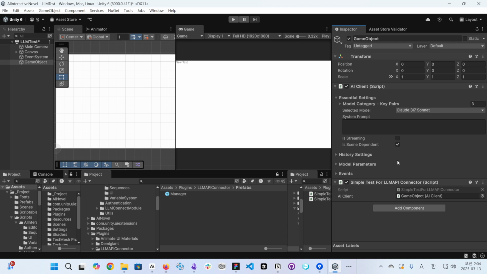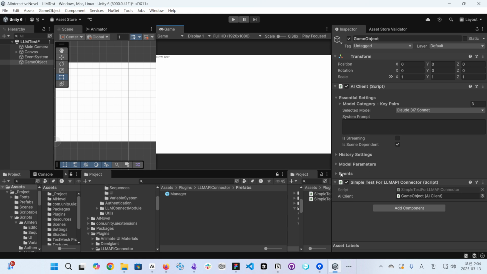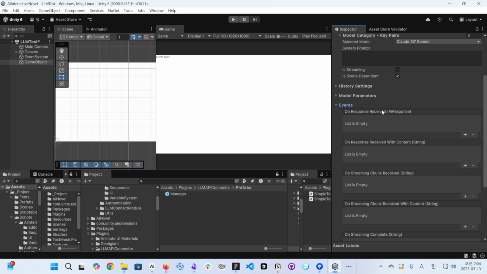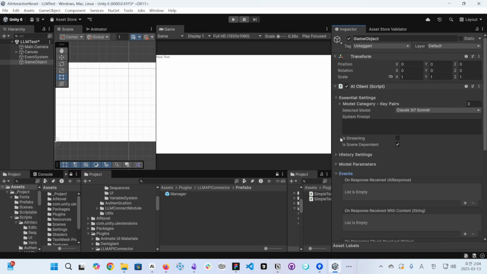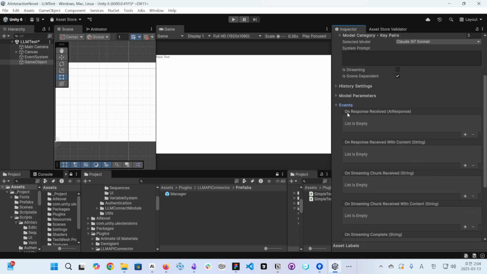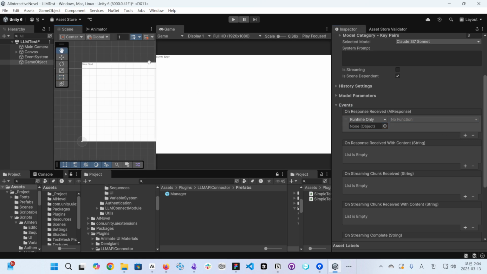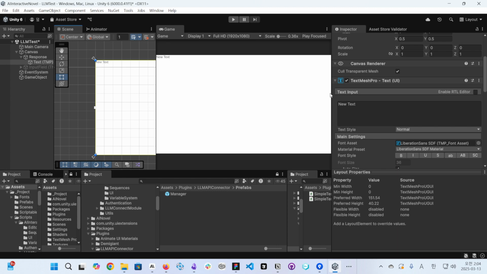That's all. Then if you start the program, we didn't use these events. If you receive the response from the API provider, then these events will be invoked. Since I don't use is streaming, I will use the on response received event, and this scene already has some text inside.